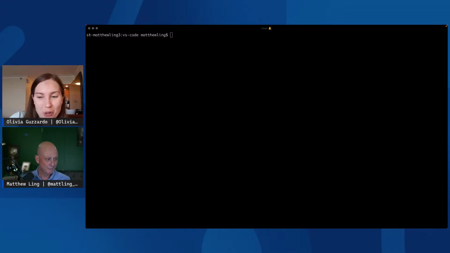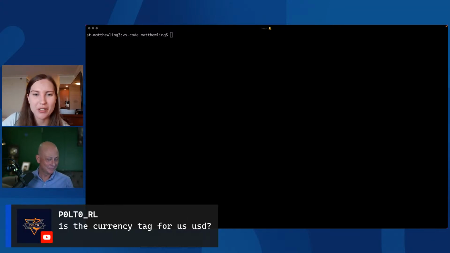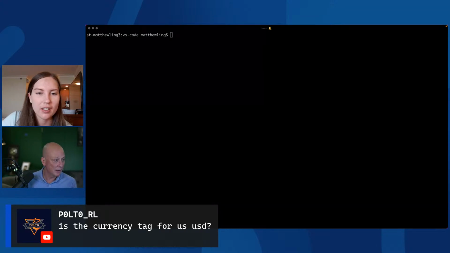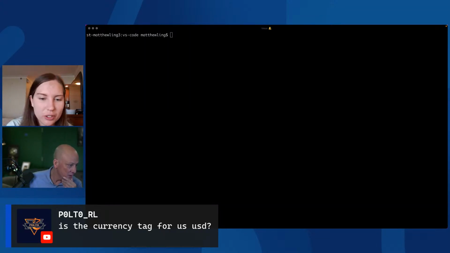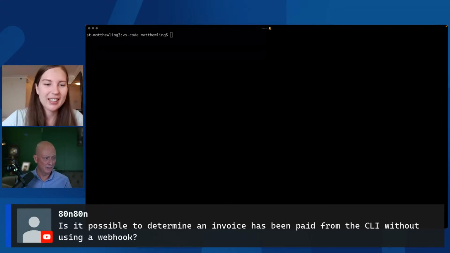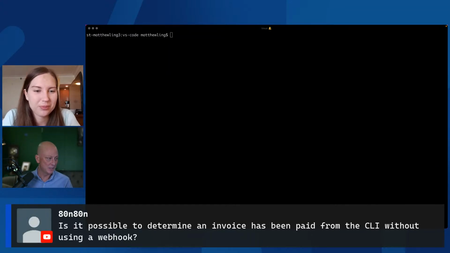Before we dive in, we have a couple quick questions if you don't mind. One left over from that currency talk is the currency tag for USD. Yes, the currency, USD, they'll all be ISO, so you can just look them up, and they're certainly listed in the docs. It should be a really short URL, probably under docs currencies or supported currencies or something like that. I can dig it out in a few minutes. But definitely the identifier for dollars is USD. That's for sure.